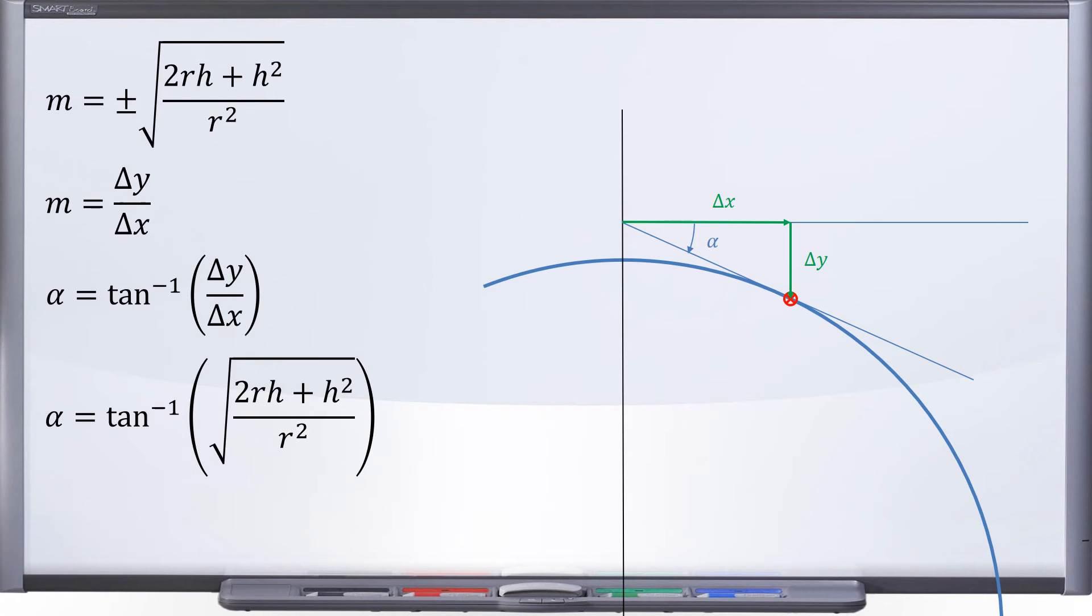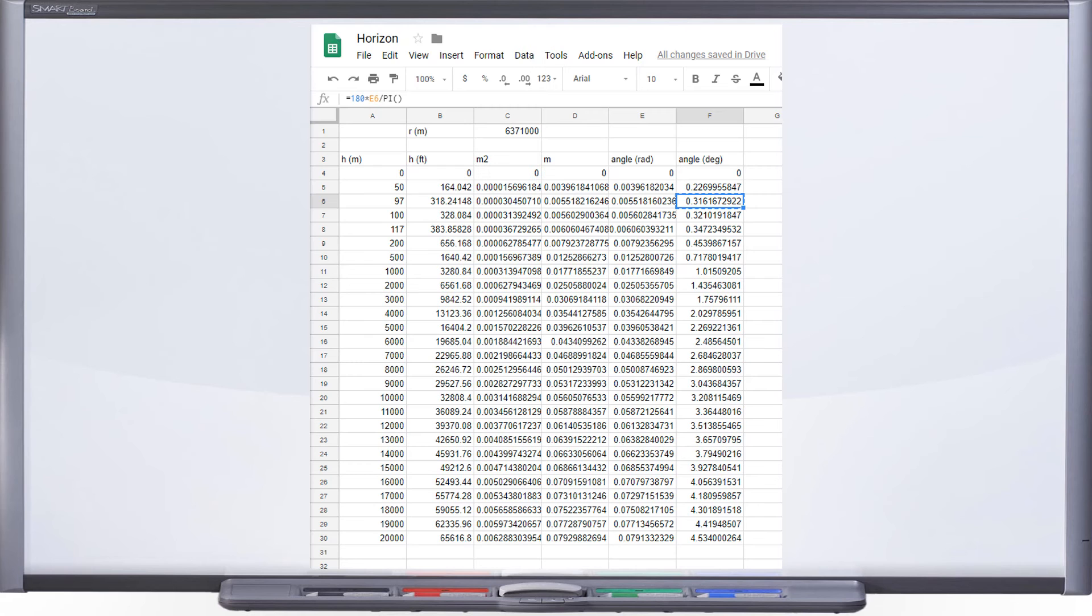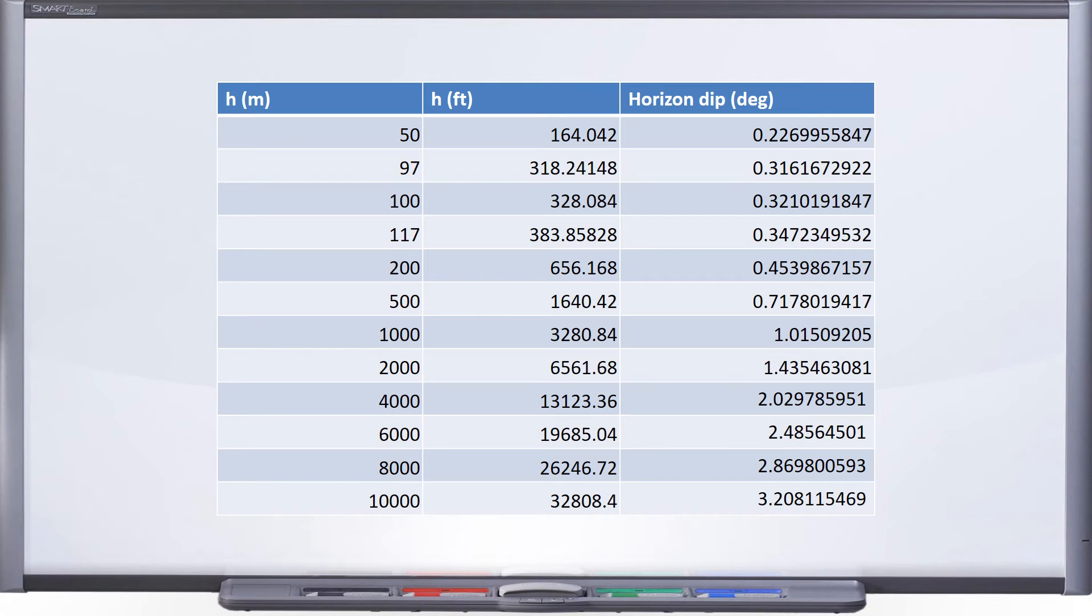So now let's use this formula to check out what we get for situations similar to what CriticalThink did and see how he did. So I just threw this into a spreadsheet. Just take the height in there. And there's the formulas that I showed you on the previous slides working out and getting you the angle in degrees. And here's a version of that. And I just increased the height. There's the meters height. And there's the feet height for those of us who speak feet here in America.